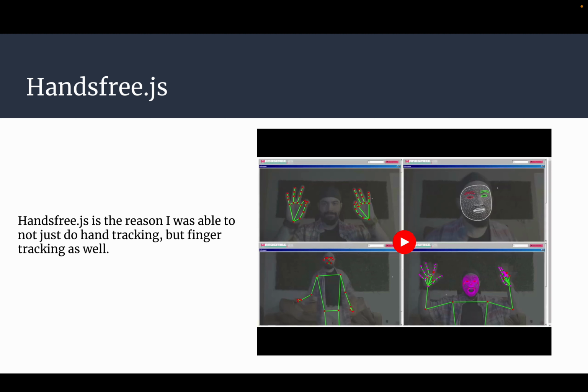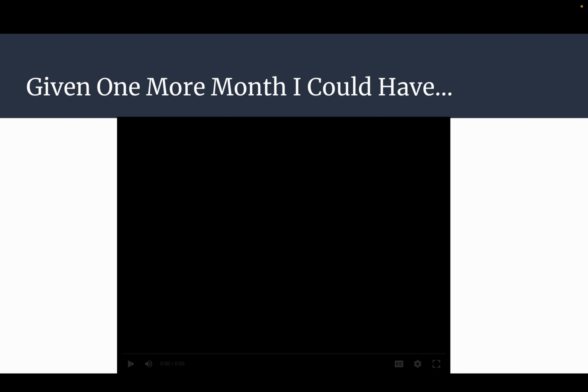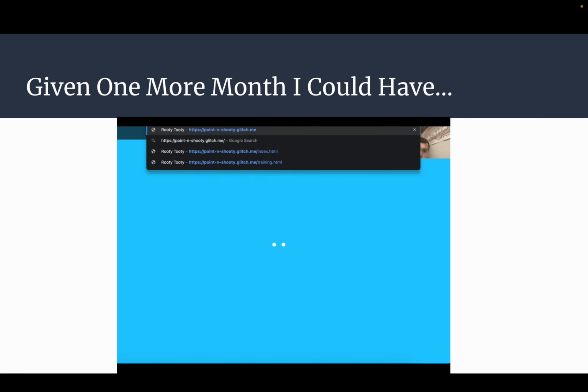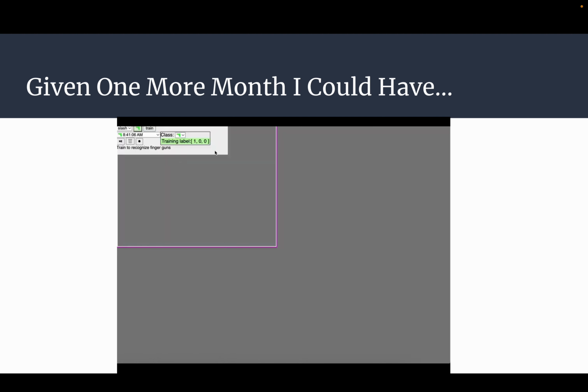I of course had to do a separate one again for the spheres, which does build off some of the code from that. However, it also builds off a lot of different sources that I had to code myself because again, they do not translate well. So what's next? Given one more month, I could have done a lot more. So I spent most of the time trying to do the translation into 3D to 2D to 3D space because I was very invested in this. However, given that I mostly accomplished that task, really it would be trying to continue to get a correct equation that means that I could use it on really any screen, which would have been fantastic.